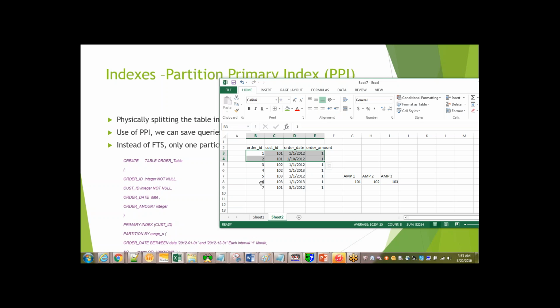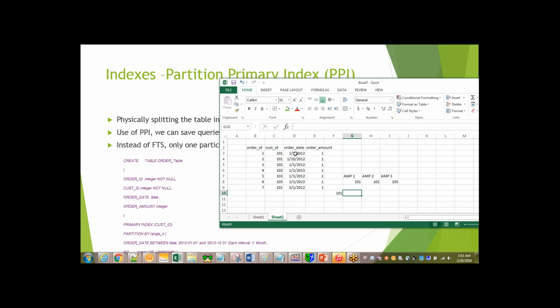When you define order date as a partition, it's going to basically make a partition. Let's say that 101 is stored in AMP1, but it will be a partition. The partition interval is 1 month. So in a year it's going to have 12 partitions because we have 12 months.